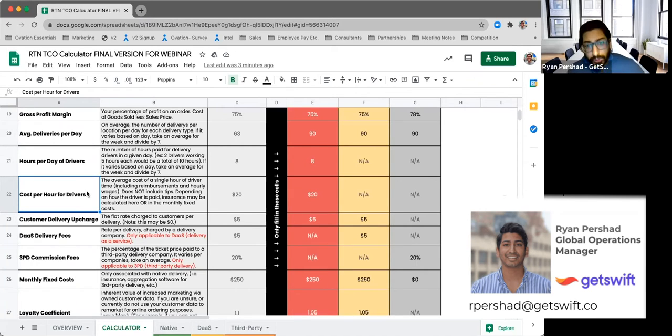You are bringing on a human to work for you. Not saying that driving is dangerous, but from a legal perspective, for lack of a better term, you want to protect your employee, you want to protect your business. So you're going to need to factor that cost in. And so the way that we looked at this, there's a couple ways. If you wanted to do it here, what you could do is go to your insurance agency, tell them you're looking to do this, whoever insures your business, or if you're opening up a new policy, get a quote, and then you can break that down by hour, right?